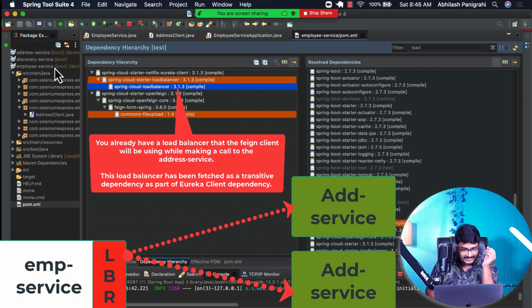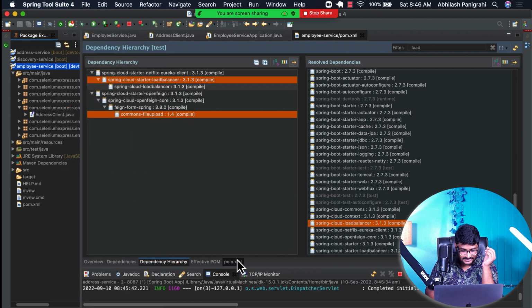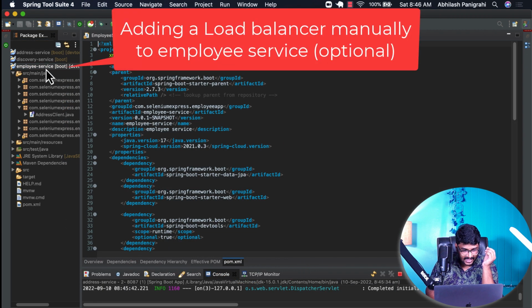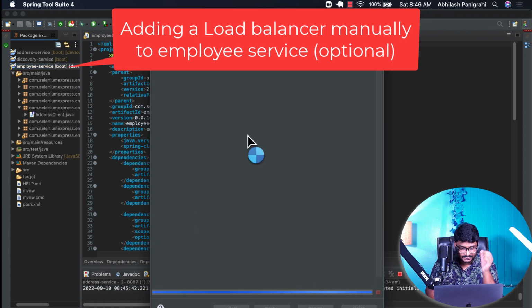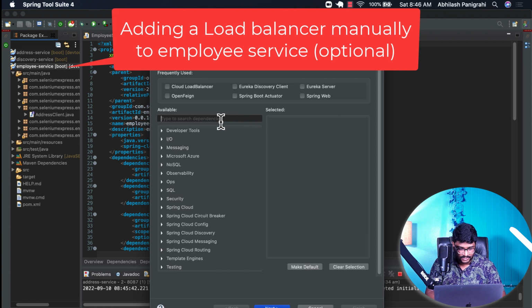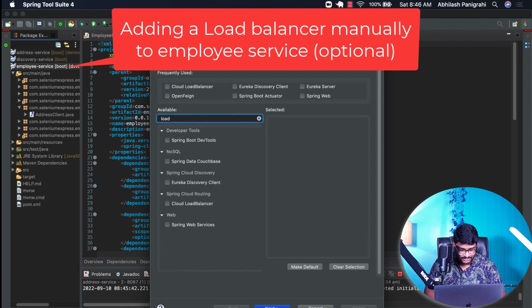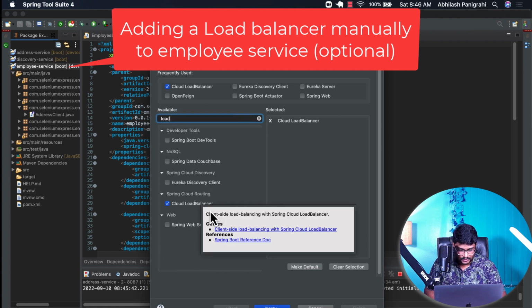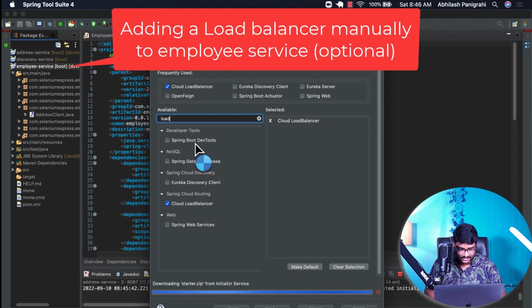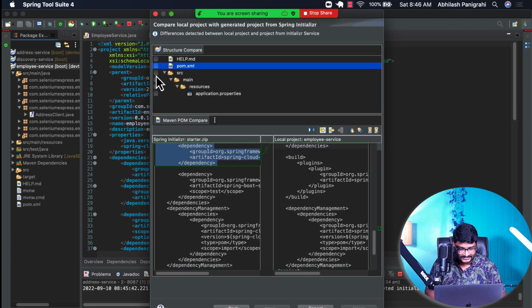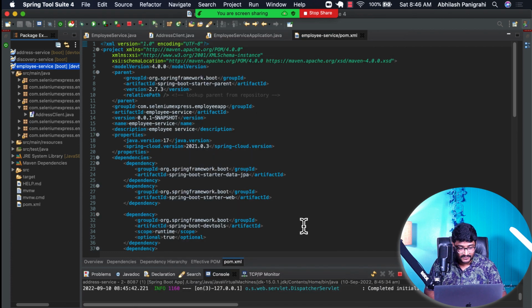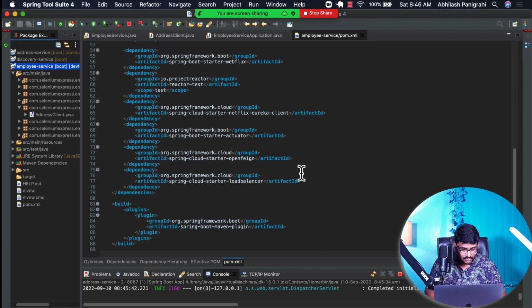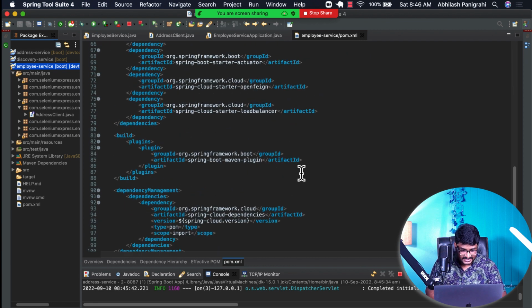If you want to add it explicitly to your pom.xml, you can look for the cloud load balancer starter and add it. You can do it explicitly, but it is not needed because your Netflix Eureka is already pulling that dependency.